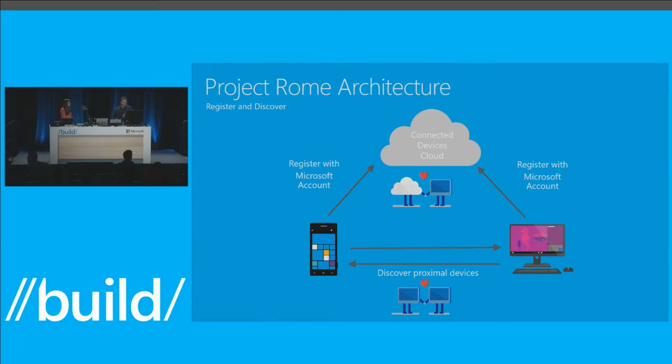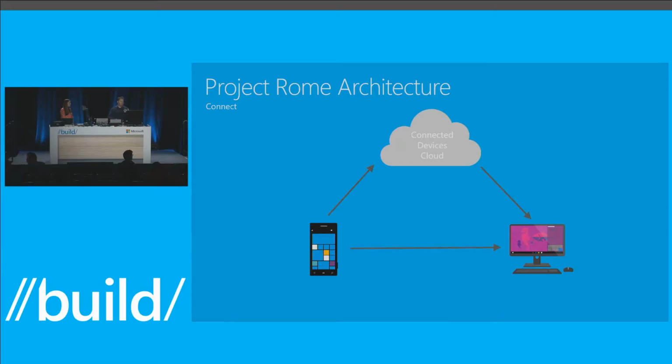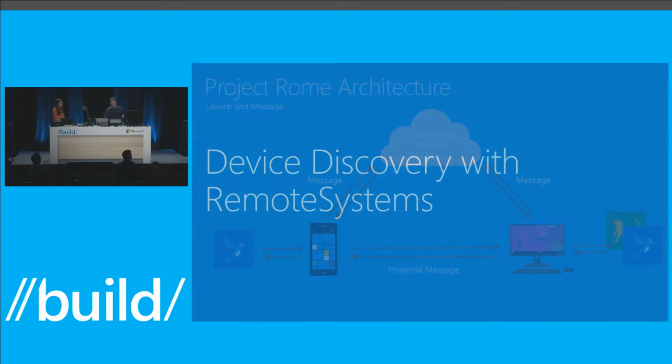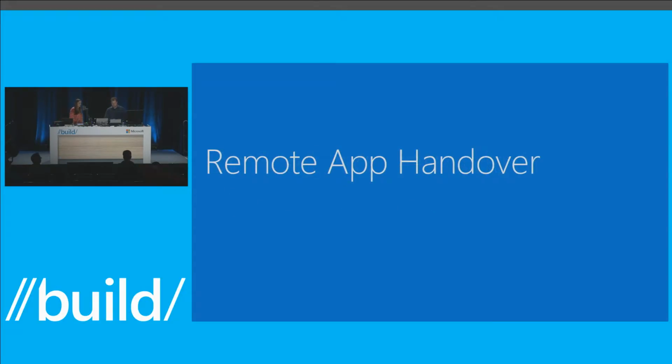And what this does is it allows us to give your application that list of devices and enable it to connect between other apps on other devices that the user has, again, either proximally or through the cloud. And finally, once you've made that connection, you can message between those devices and apps on those devices. So once again, over to Jill to take a look at this in code.